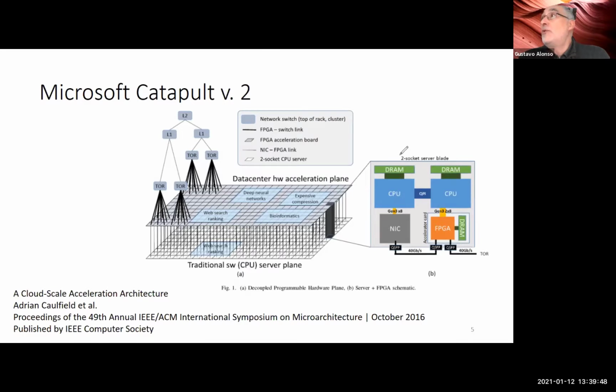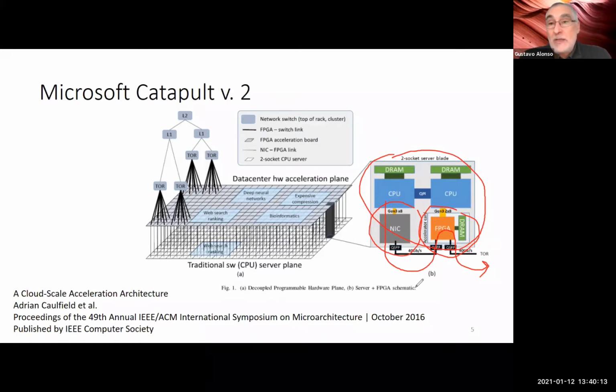What they did is they took a computer, and the computer had an ETH network interface card, and then they put an FPGA in the path, so all the traffic going from the computer to the outside went through the FPGA, and then to the outside world. They put the FPGA on the network path, a bump in the wire type of design, as it is called, and the FPGA was connected to the outside world through the network. Okay, so that was version 2.